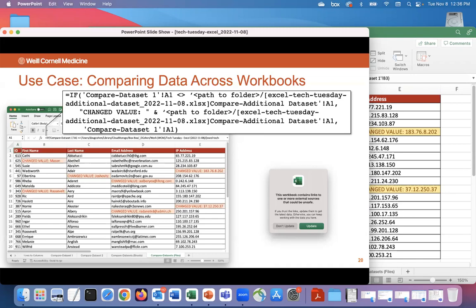One of the challenges when you're doing cross-file scripting, and maybe you've seen this in the past, and I just want to note it, is if your Excel formulas cross multiple files, when you open up the workbook, you're probably going to see a prompt that's something like, this is using one or more source files. Do you want to update it or not? This is very easy. Just hit don't update, and it will use the values that it has from the other one. But that is a really great little tool in this formula. And I will share the Excel file with the PowerPoint. So maybe this is a tool that you can use as a template if you need to compare data sets.